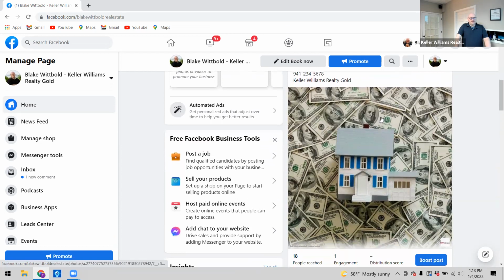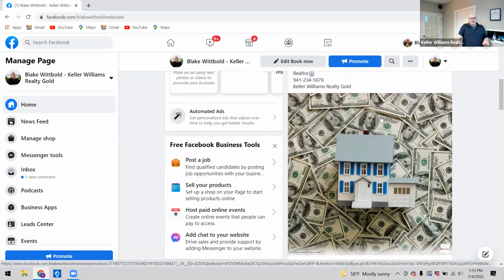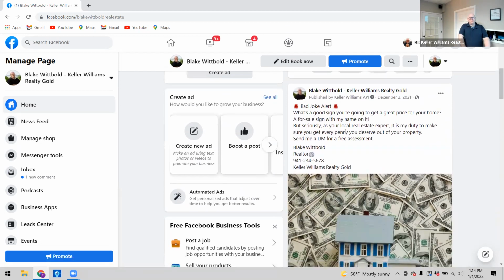And there's one thing that does even better than pictures, and that's video. People will stop and watch a video over looking at a picture. And you want to put emojis in your posts too. I don't have any emojis in those except for the red lights.